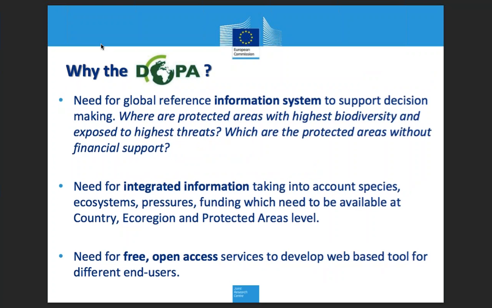So here is basically where the DOPA comes in. The Digital Observatory for Protected Areas has various reasons to be developed and to exist in its present form and in the forms that it will take in the next months or years. First of all, the European Commission, but not only, needs an information system that is able to provide information on protected areas worldwide, but in a way that is comparable across all the countries and ecoregions in the world.